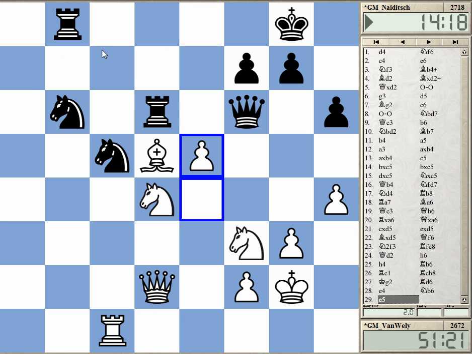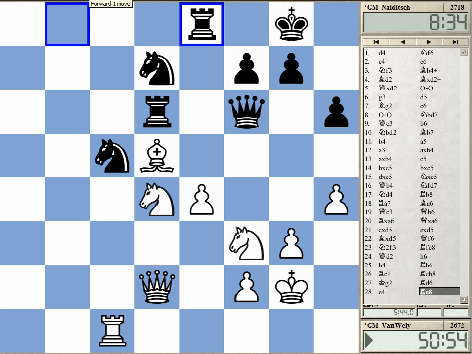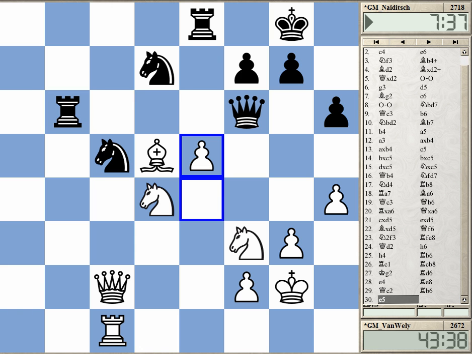Now here's also e5, so knight b6 is really a useless move. But what I'm trying to show is that the c5 knight is really a slight liability. Yeah, he played rook to e8, controlling e5, and white went for queen c2. Rook b6 back. And now e5.